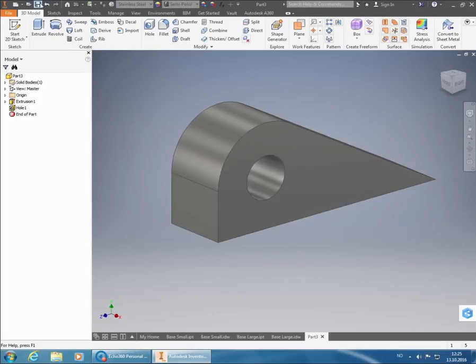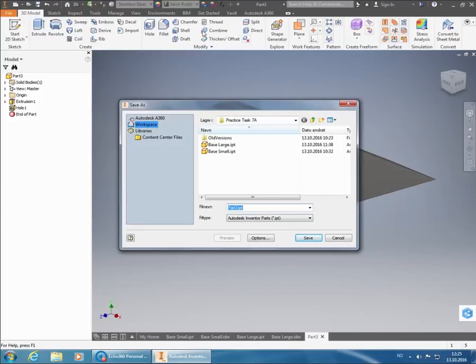So then we save it, and this one I call the pad eye itself. And that's a regular name for it, a pad eye, because the whole point with this one is to bolt the base plates to another part, and then you're going to put a shackle through this hole, the large hole. So you're going to lift something with it, basically. And usually wherever you are going to lift, you're either calling it a pad eye or a lifting lug or something like that. So this is a pad eye.